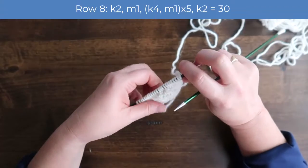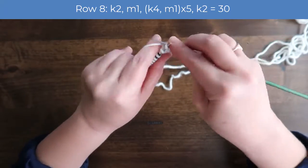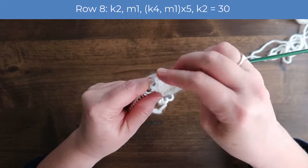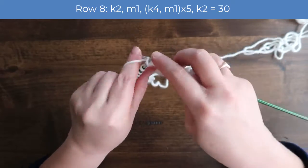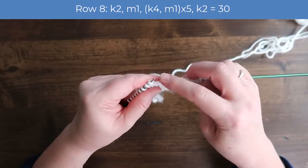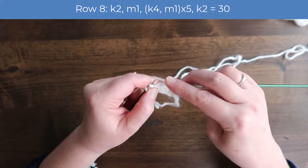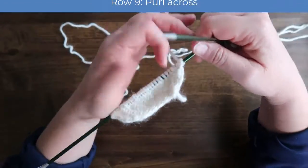On row 8, knit 2, make 1, and then repeat the pattern of knit 4 and make 1. Do that 5 times, and then knit the last 2. When you're done, you should have 30 stitches. Purl across on row 9.